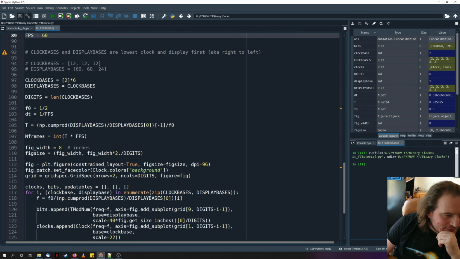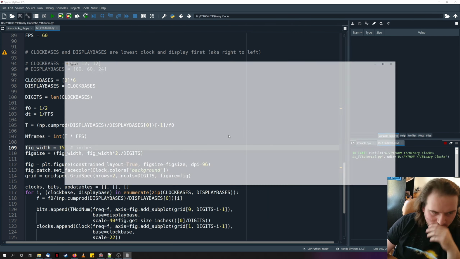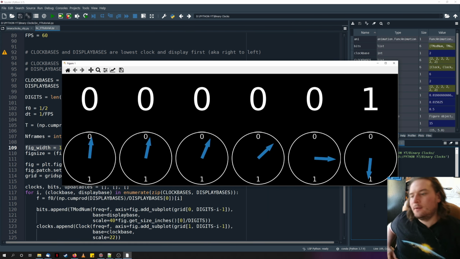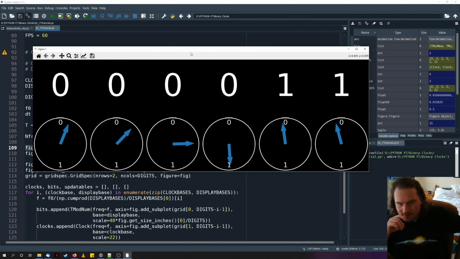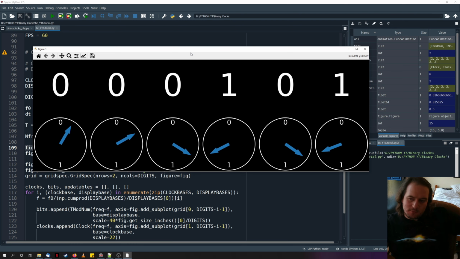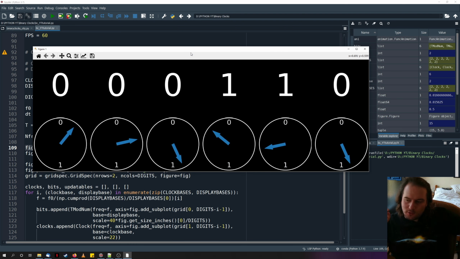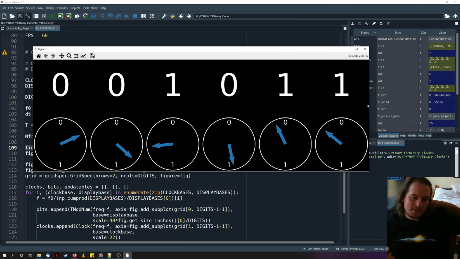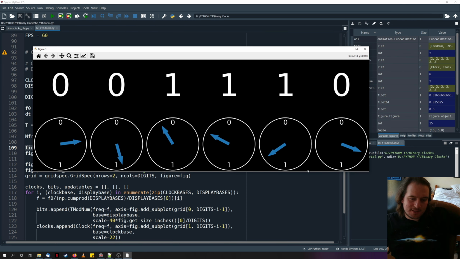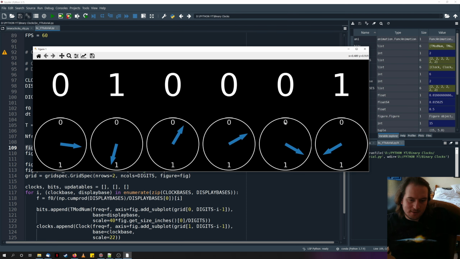Go ahead and increase the figure size back to 15 inches and we should get a nice scaled plot. And that is exactly what we set out to do. So we've used object-oriented programming in Python. We've used some knowledge about clocks and how actual clocks tick along to implement a binary counter. So every second the bit tier changes from 0 to 1, 0 to 1, 0 to 1, etc. And we can also see how in certain circumstances, when all these values are 1, they will all line up here on the 0 mark and then increment the next bit.